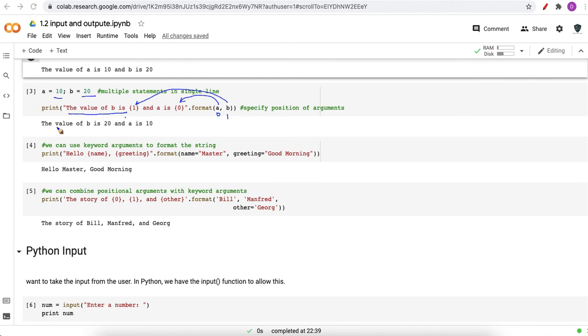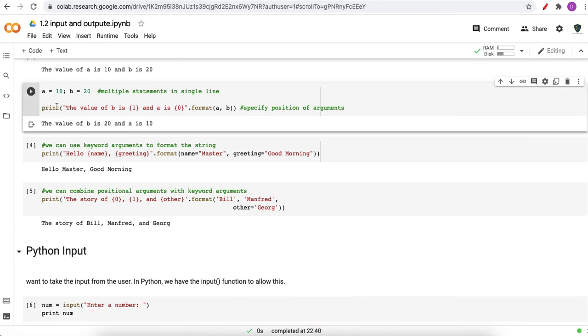So the output will be: the value of b is 20, because the second variable's value replaces this bracket, and a replaces the other bracket. If I run this, the value of b is 20 and a is 10.